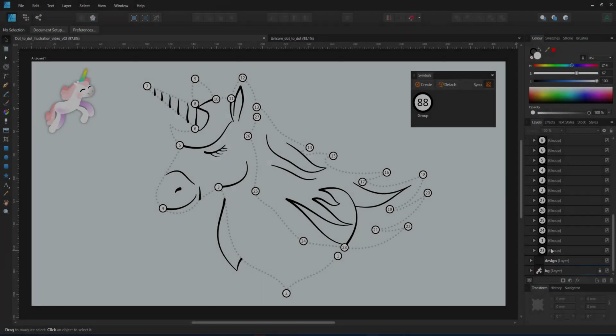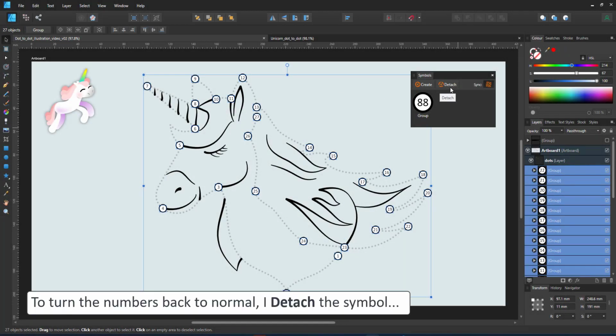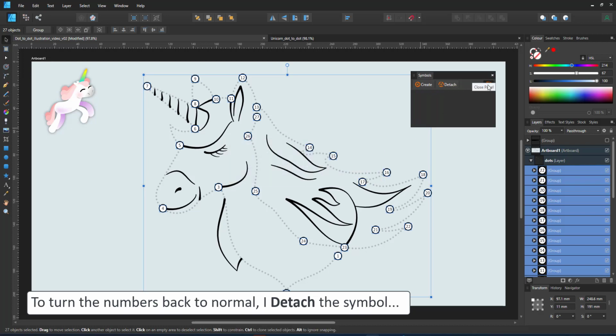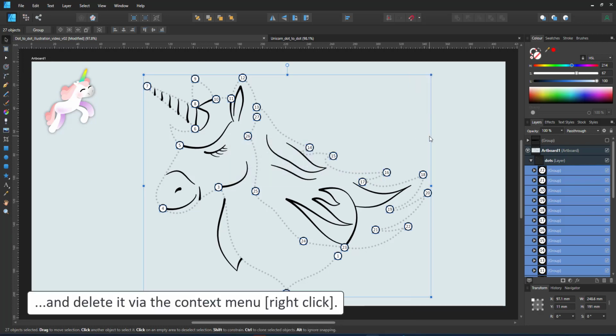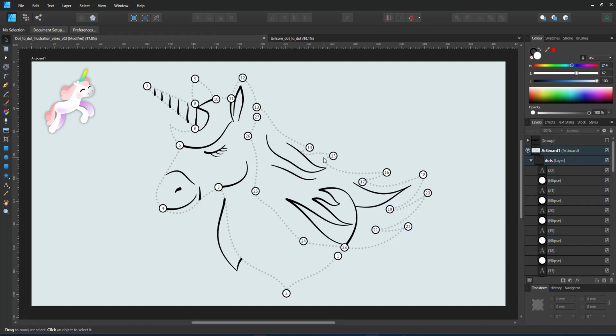I turn the symbols back into normal shapes by detaching and then deleting the symbol. Now all my circles and numbers are just plain groups. I can ungroup them and have a text and a circle, which is probably what I should have done in the beginning. But yeah, I will work on the symbol issue and try and work out where I went wrong.